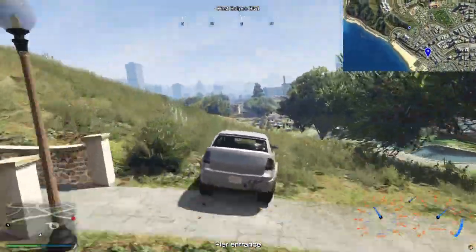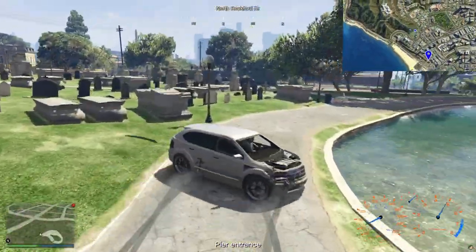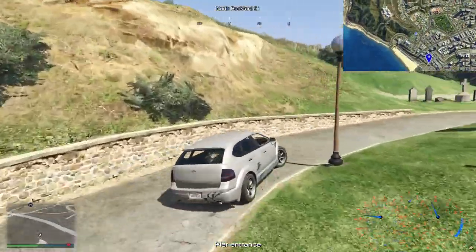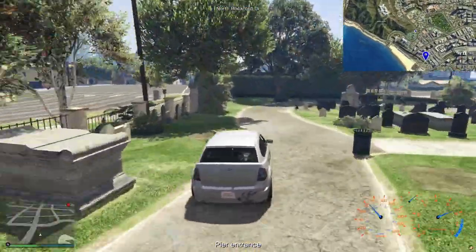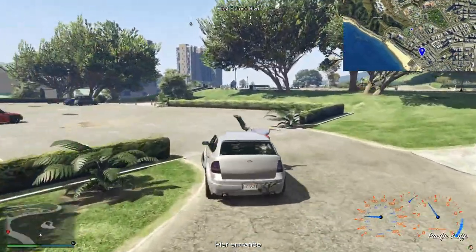Probably not so good with the old agility. I don't know what the let's is in that. Let's ram Tristan. That's always a good start. How do I get out of the graveyard, the cemetery? Oh, there we go. There's a way out over here.